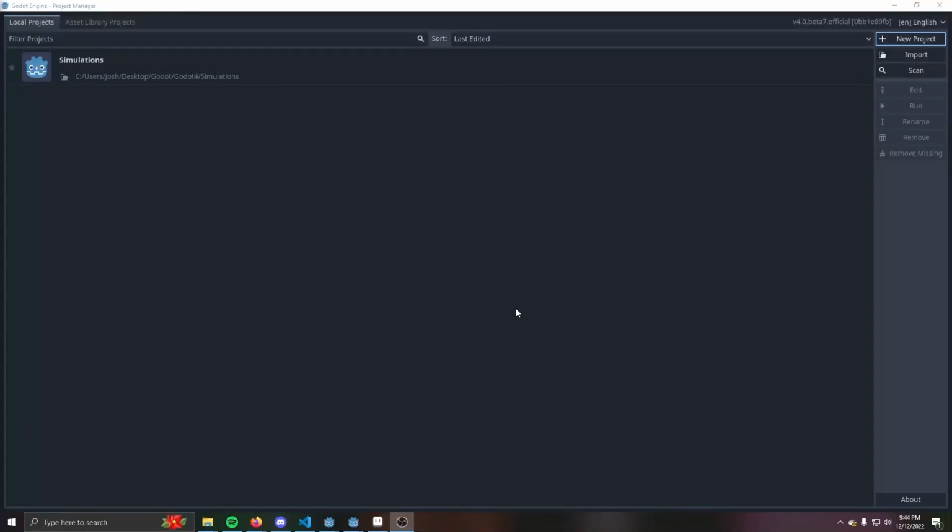Hi, my name is Josh, and today I'm going to go into a demonstration on how you can use the Godot game engine to program agent simulations on your computer. We're going to go into how you could set up a pandemic style simulation where you're getting agents sick and then they are spreading that sickness to other agents, and you can change what happens when they're sick and see how that behavior affects the outcome of the simulation.